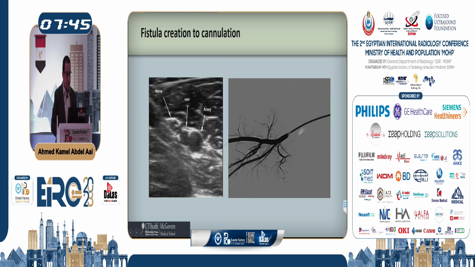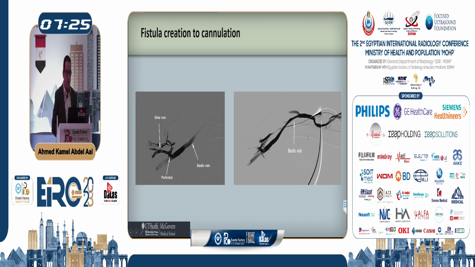So this is just a real case. As you can see here, this is the ultrasound of the brachial artery, vein, and the nerve. You access the artery and the vein. Here's accessing the artery, and this is the arteriogram showing, again, the brachial artery, which divides into the common ulnar and radial, and then the ulnar divides into interosseous and proper ulnar. For the vein, we access the vein, and you can see the catheter is here.